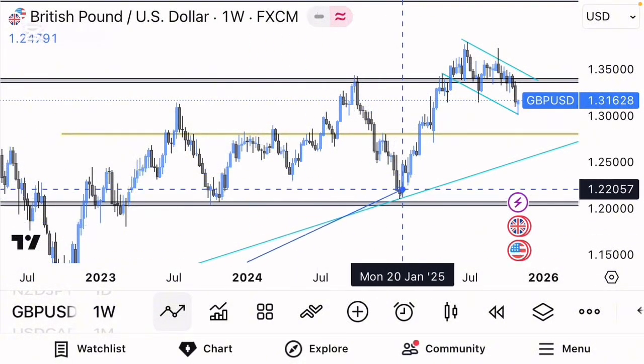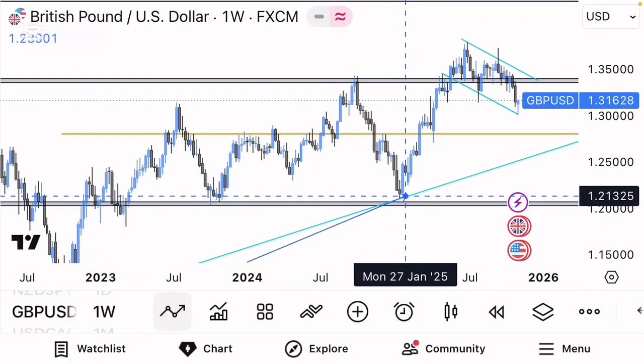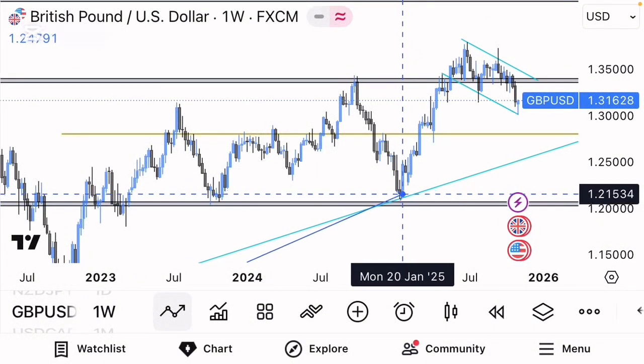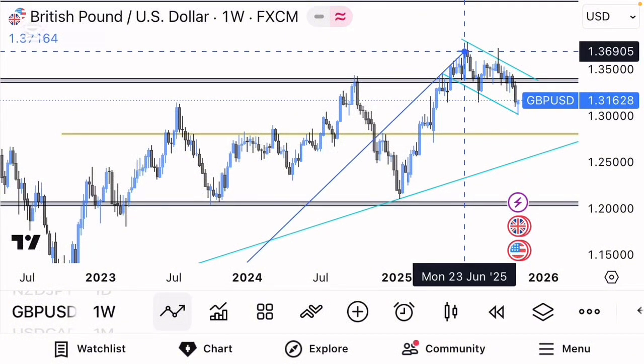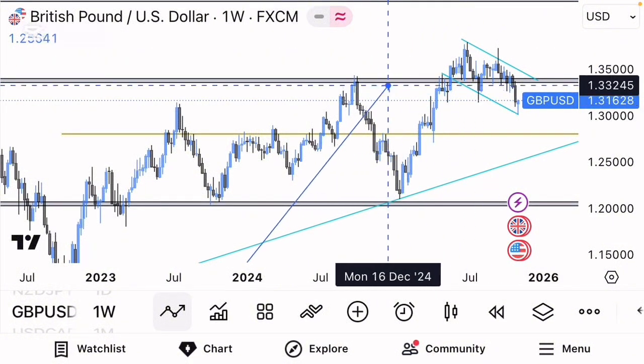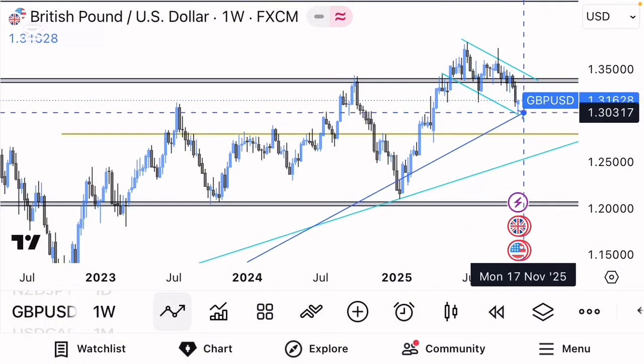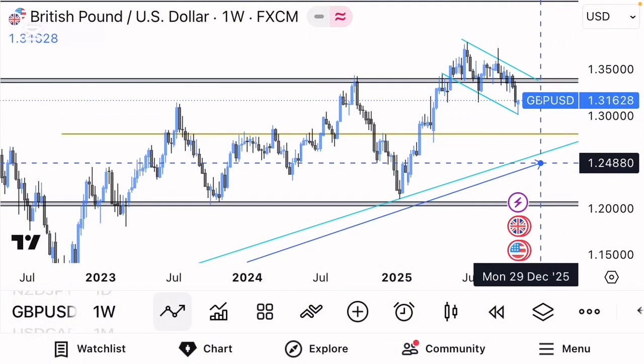So on the GBP/USD, guys, we can see that this is the second retest that we gave this trend line here, and that second retest did the job perfectly, pushing the market into an uptrend. And right now what we can see is a wedge pattern at this key level, where the market can either break above or below this level.